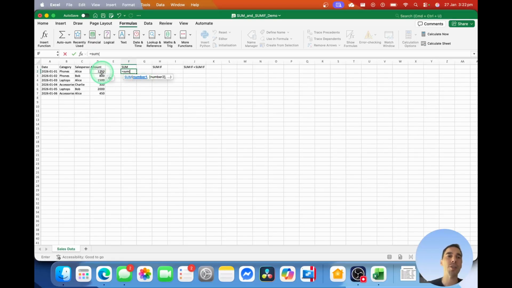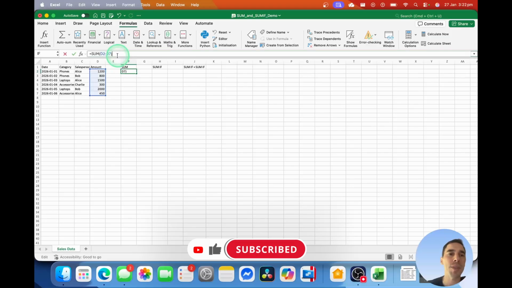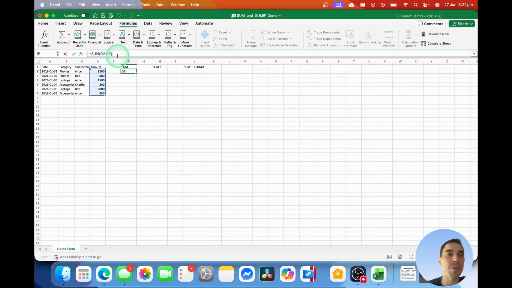And then with my mouse, I'm going to select a range of data here. I'm going to highlight everything. Then I'm going to close that bracket up by holding Shift and 0 and then hitting Enter. And I've told Excel we want to add all of these numbers up together. If I select that function, or sorry, that formula, you'll see I've highlighted everything.